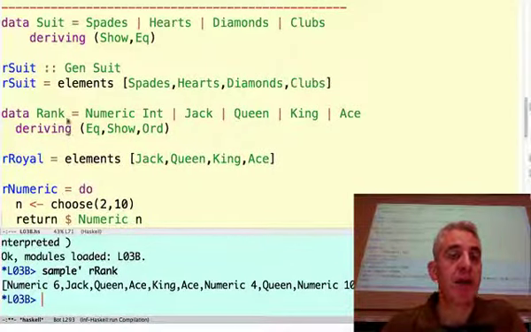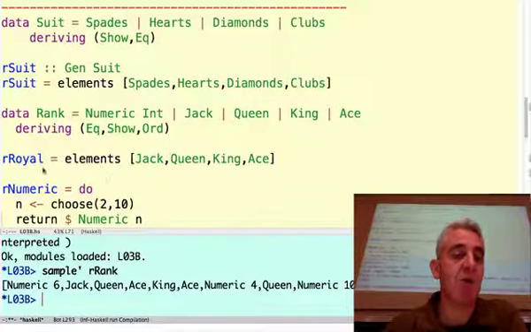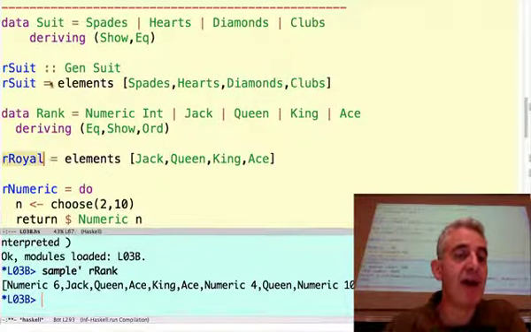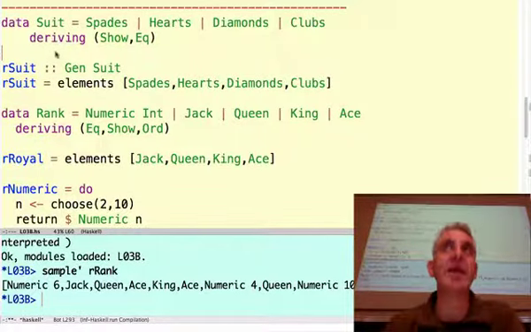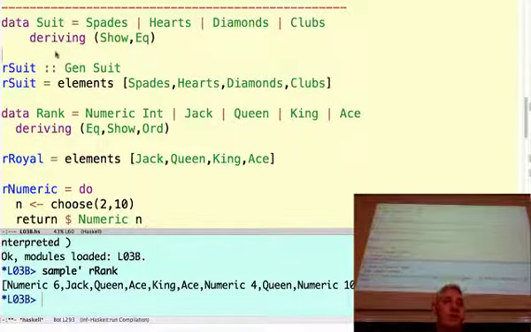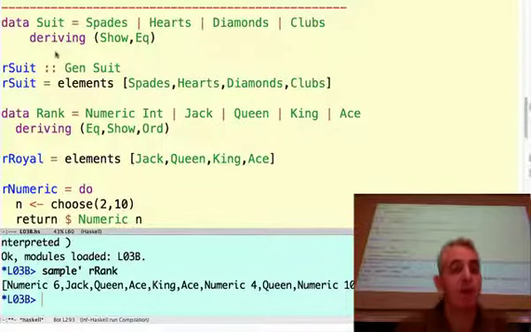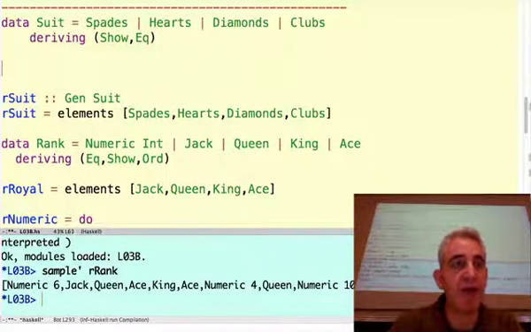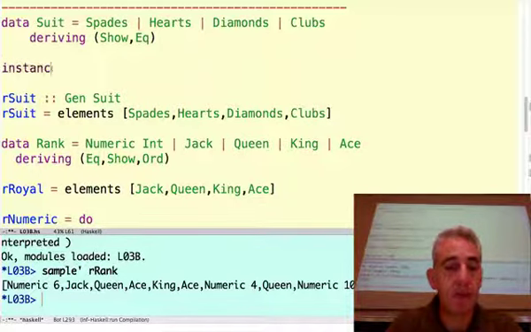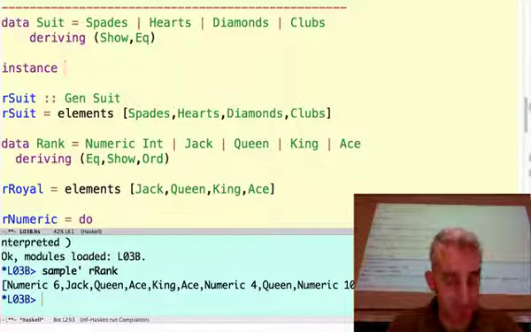What about QuickCheck? Can QuickCheck use these things now? Well, we've worked out how to build some generators for some basic types. But for QuickCheck to use them automatically, we need to put the type into the class Arbitrary. So how do we do that? Well, there's a new type of declaration. It's an instance declaration.